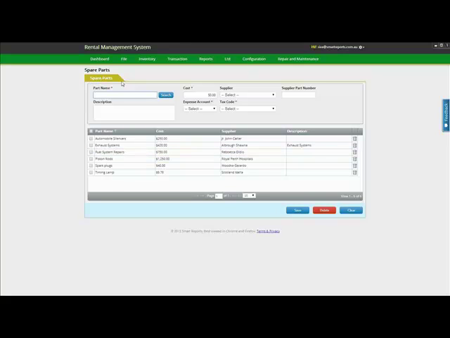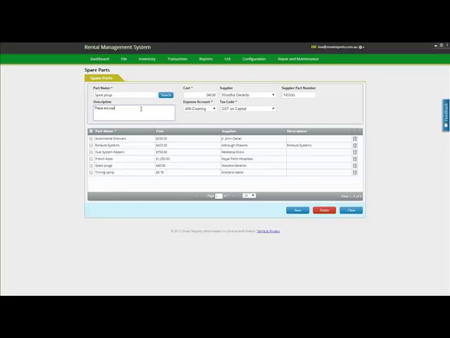So you can enter a spare part name, and you can double click an existing entry, and you can just put a cost value on it. You can specify who the supplier is and the supplier part number and any description.